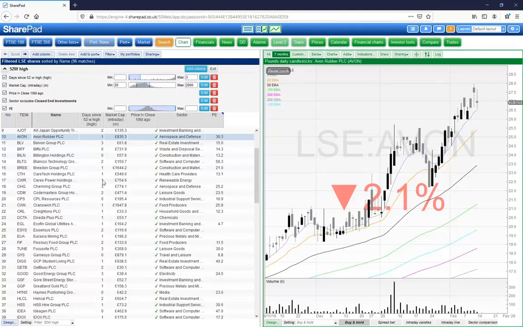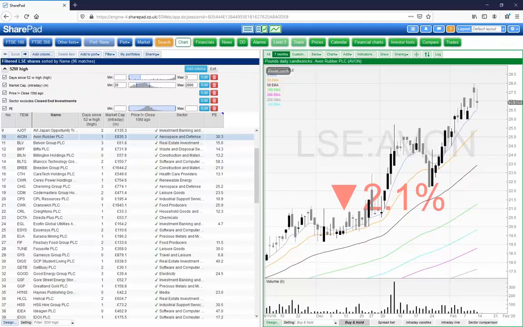See, Ceres Power obviously doesn't make any profits, so there's no PE there. So straight away I know that this is a sort of punt stock. It's something to trade rather than probably invest in. Although now I've said that, in 10 years' time it'll probably be the next FTSE 100 company.